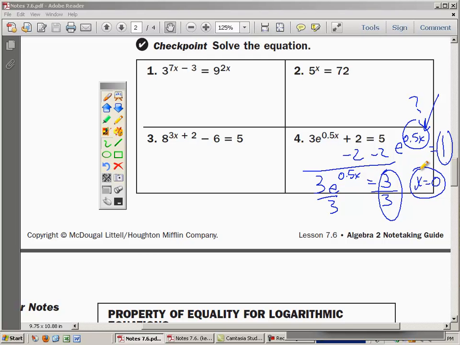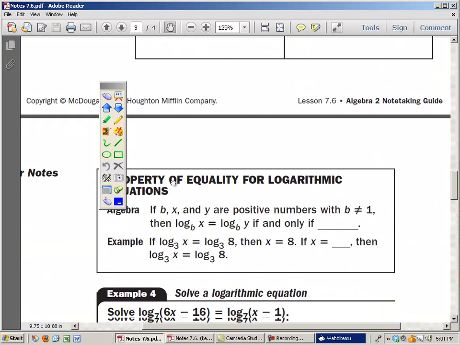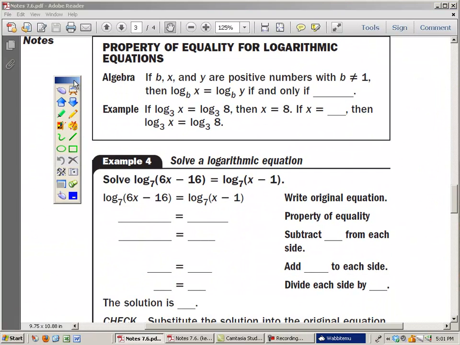If not, at this point, we would take the natural log of e to the 0.5x equals the natural log of 1. All right, and so this essentially cancels out. I get 0.5x equals the natural log of 1. Natural log of 1 is 0, and so 0.5x is equal to 0. Divide both sides by 0.5, you get x equals 0. Okay, so a couple of methods of solution on that one. Hopefully one of them suits you well. And let's go ahead and fly over to the next page here.